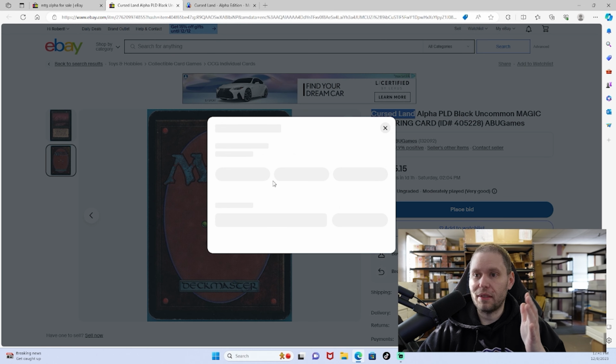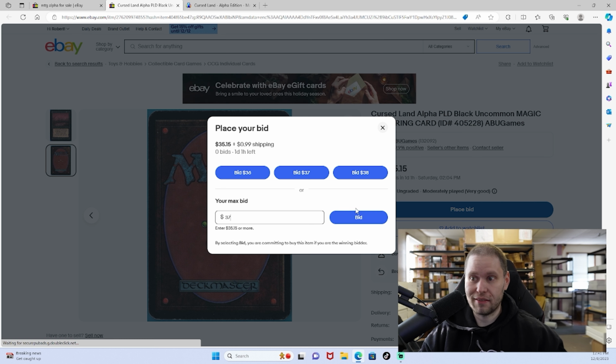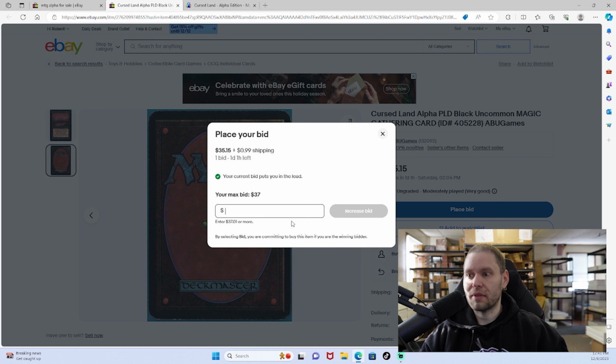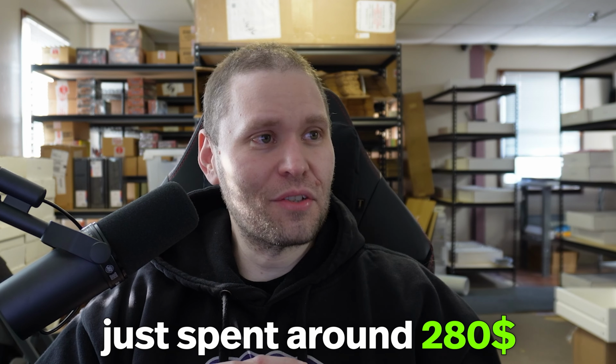So, you know what that means. We're going to go a little over on this episode, but we might not win everything. I'll do 37. Try and get a little bit of a deal here. All right. Let's place that bid. We are the highest bidder. All right, so there you go. We just spent around $280 on alpha cards.